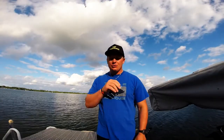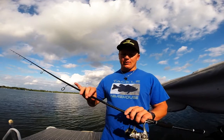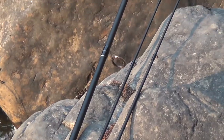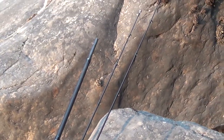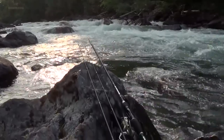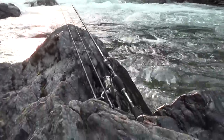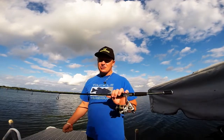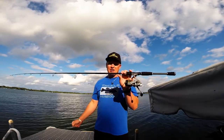Now before I get into different techniques and lures, I want to talk about the rod that I would generally bring. I'm going to be bringing a medium heavy spinning rod, and I'll get into why spinning and not baitcaster a little bit later, and this is my personal preference. If you feel more comfortable after hearing all the different styles of baits I'll be telling you about throwing a baitcaster, go ahead and do it. But for me, it's going to be a medium heavy.